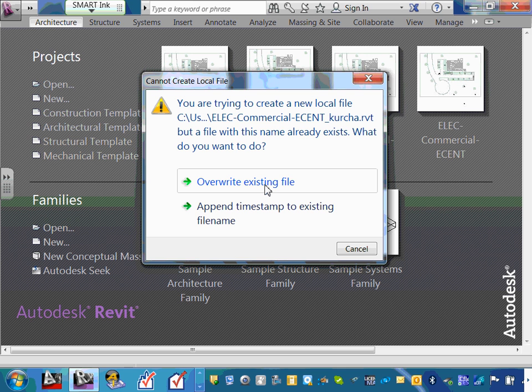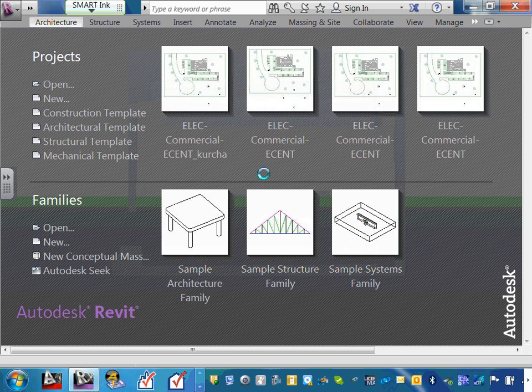Every time you open a central file, it will create a local file in your machine. It will always ask you, do you want to override the existing file with the same name in your machine? Because remember, this is in a network. Most of the time we say yes, either you override it or append it. For this project, guys, I want to say yes, override it, because it's your own file. Override, so it's opening that folder. It'll take a few seconds.